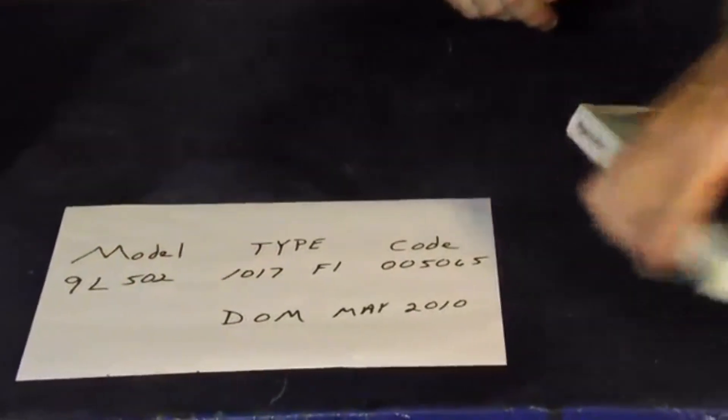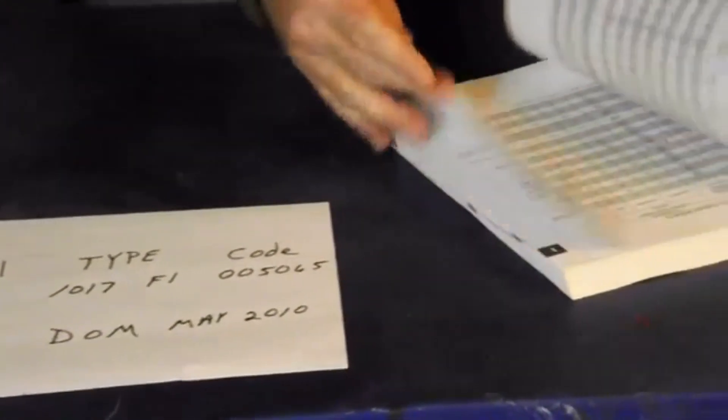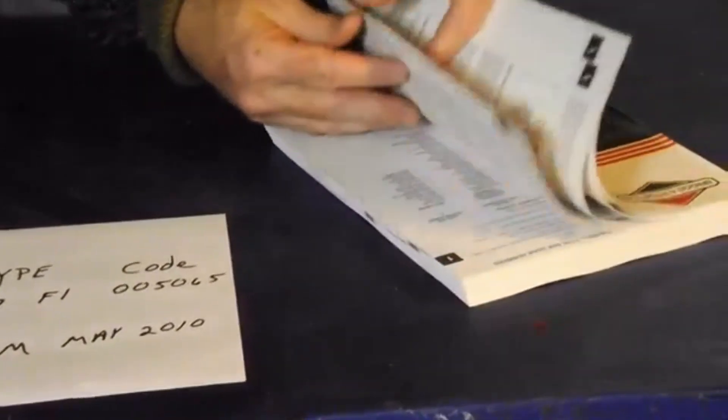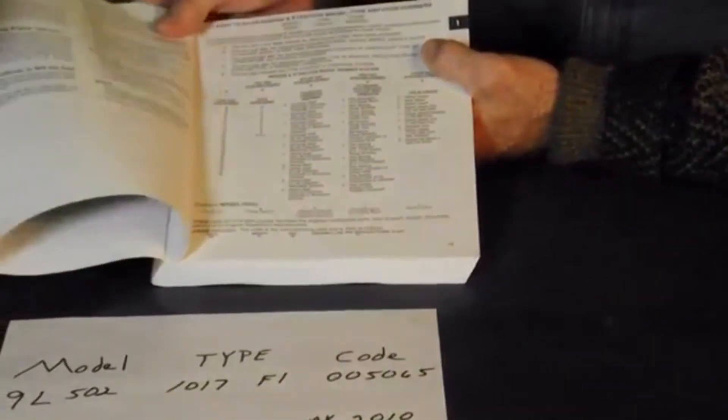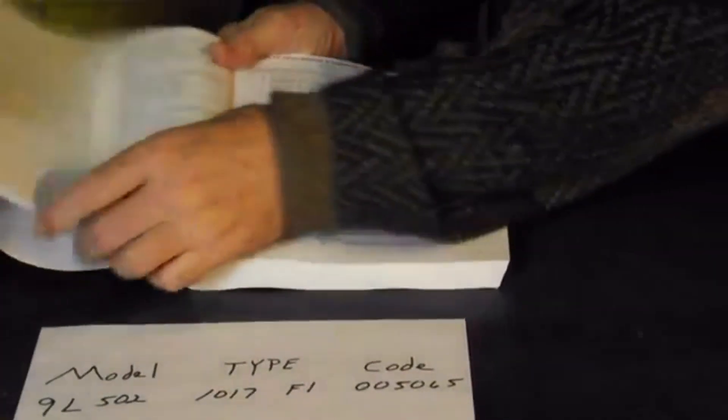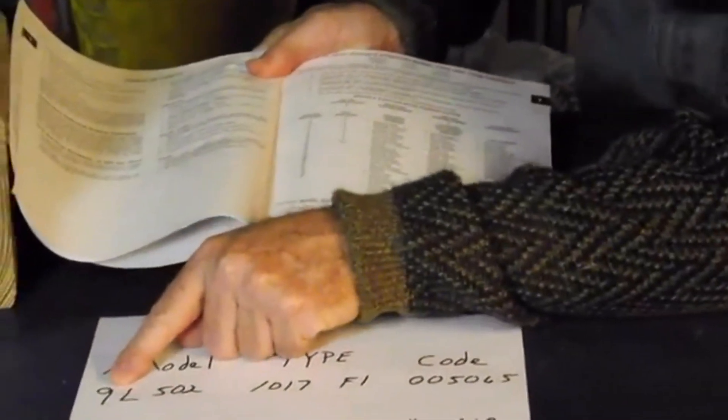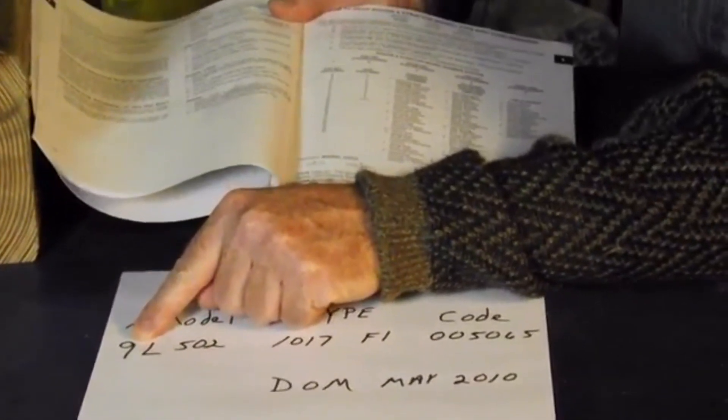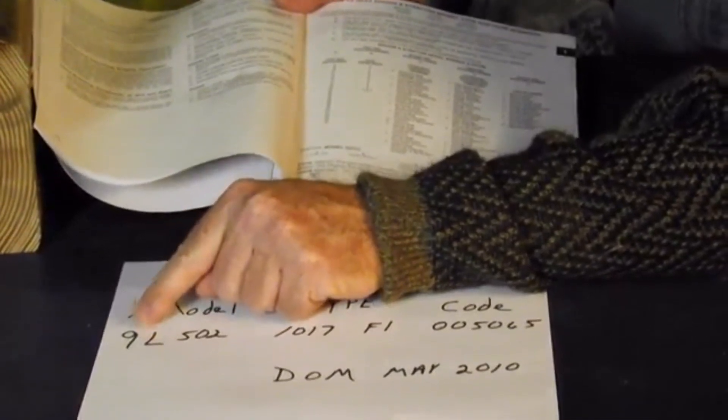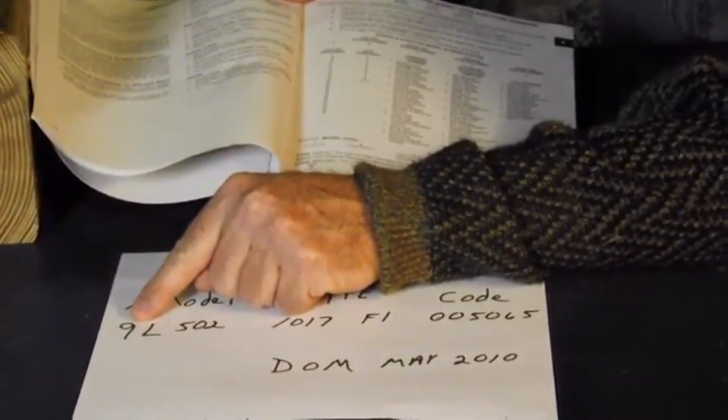Let me tell you what that means. If you go to your repair manual in the first section, go to page 15, you're going to get to a page that says how to read Briggs & Stratton model type and code numbers. The first number is telling us the size of our engine in cubic inches, and it's a 9 cubic inch displacement. Now the larger that number is, the more powerful that engine is.